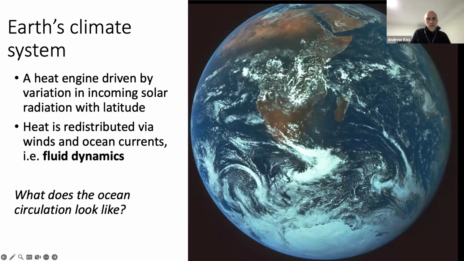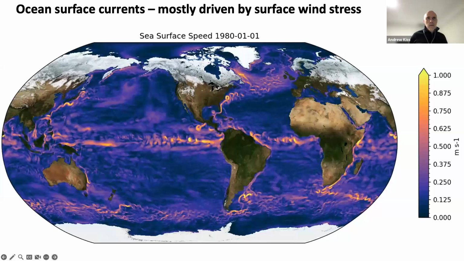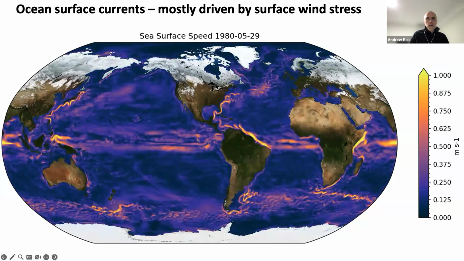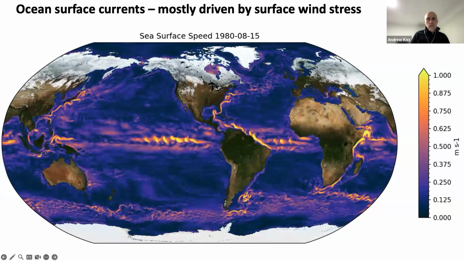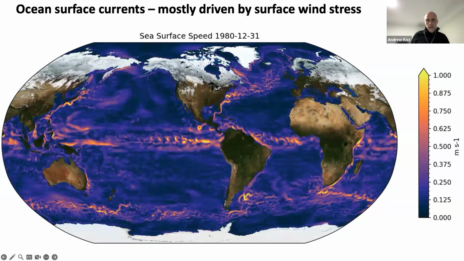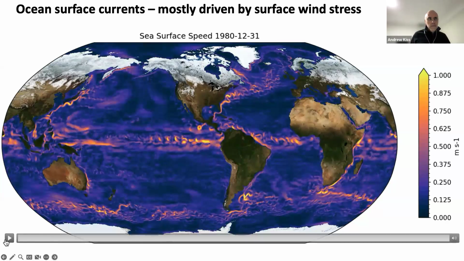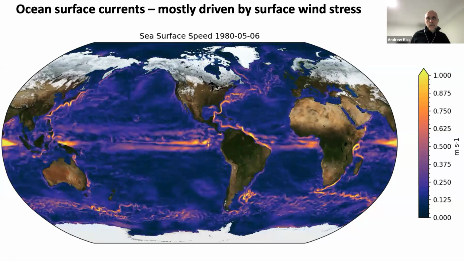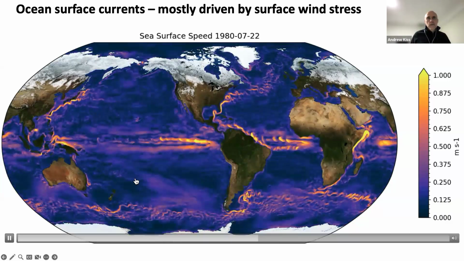So it's fundamentally a fluid dynamical system. You've got the fluid in the atmosphere and the fluid in the ocean, and the way they interact and behave. So just to fill you in on how the ocean circulation looks, this is a simulation. It's showing the sea surface current speed, and you can see two different things going on here. There's a rapid flickering you can probably see, and that's quite large scale. So just play it again. And then there's much finer scales that are moving more slowly.